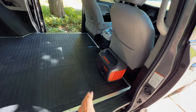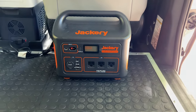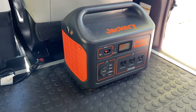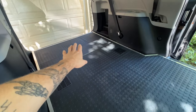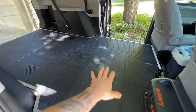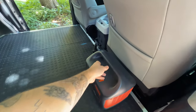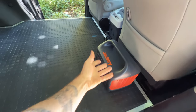So it's pretty hard to miss the Jackery sitting here, but this is actually going to be the power station used for this little conversion van. Now, the original plan for this Jackery was to try to have it stored in that storage bin, but because of the height of this particular model, we would have had to raise this flooring a little bit higher than we wanted. So it will just kind of, I don't know, float around back here. It's pretty easy to move around.